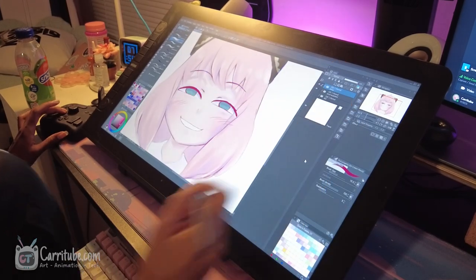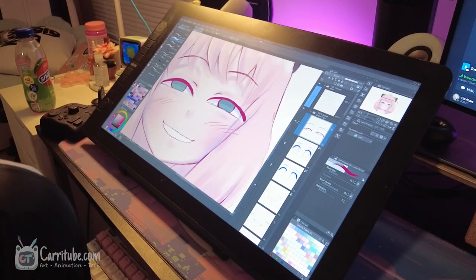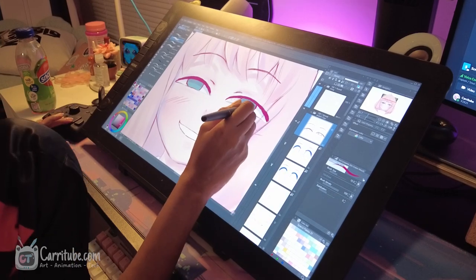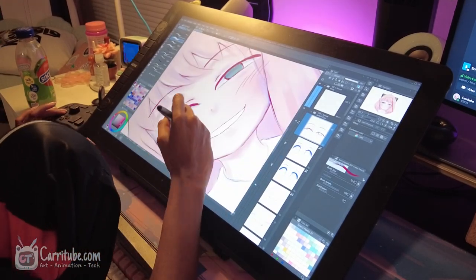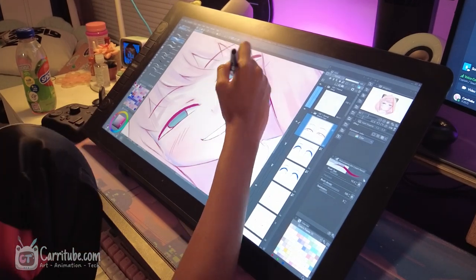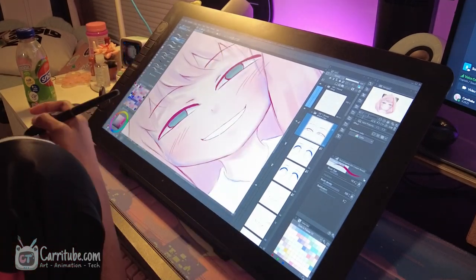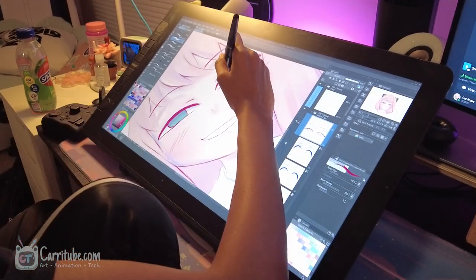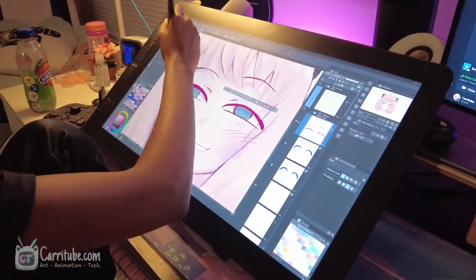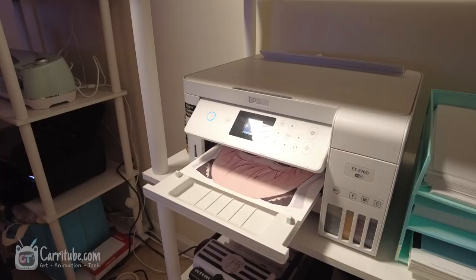I didn't want to make designs of things I didn't think would sell, so I'm trying my hand at the convention scene first before fully delving into my online store. I do plan to have it open pretty soon — sometime this month. You guys can check out shop.carytube.com, sign up for my email list, and you'll know exactly when it drops. I mostly do fan art, which does really well at conventions since I don't have too much OC art. I have a lot of designs in line, but I wanted to make back a lot of the initial investment for the equipment first.